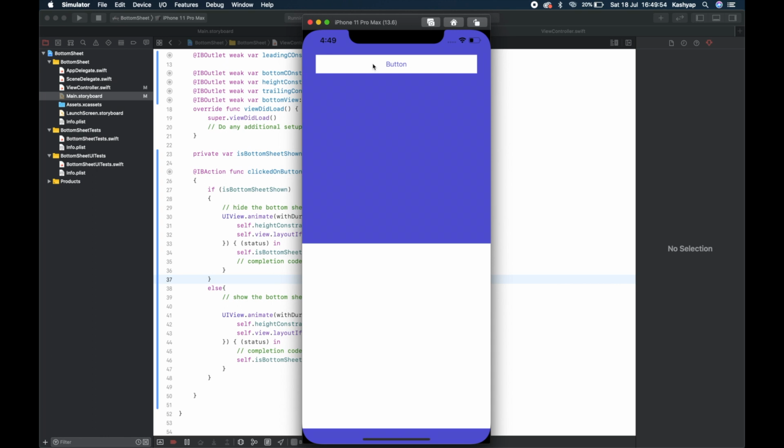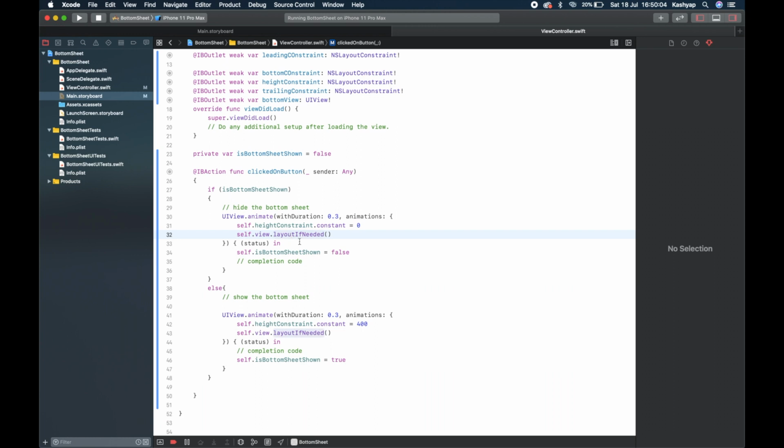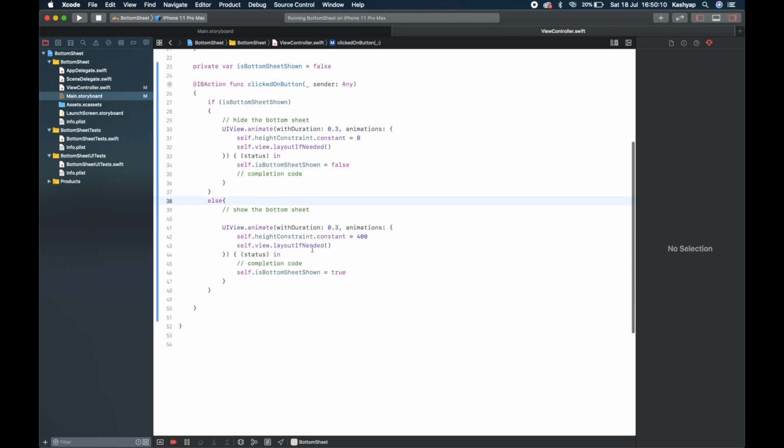But do you think this is worth going to the App Store in your app? No, right? Let me now show you how, just by manipulating the constraints and using the same code that we already have in our view controller, you can make the animations much better. Let's give some bouncing animation to our bottom sheet, which a lot of third parties have.